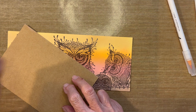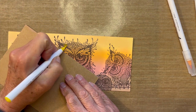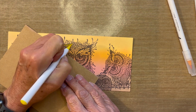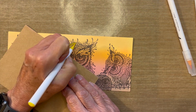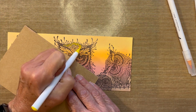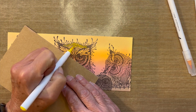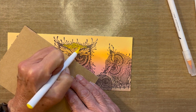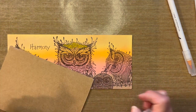I'm putting this here to keep my hand from smudging any of the wet ink. You can see how easily this watercolor flows from these pens. All I am doing is dabbing straight up and down, and I'm getting a nice even coat. The VersaFine Clair has already dried, so I don't have to worry about any type of bleeding going on here. Okay, so right now, that's really all the yellow I am seeing.